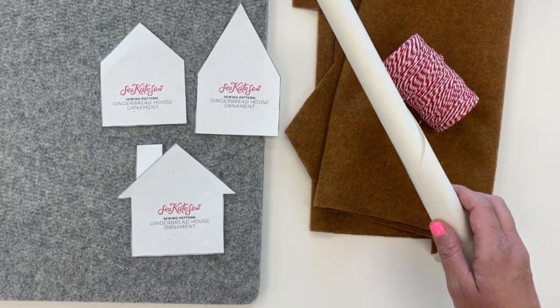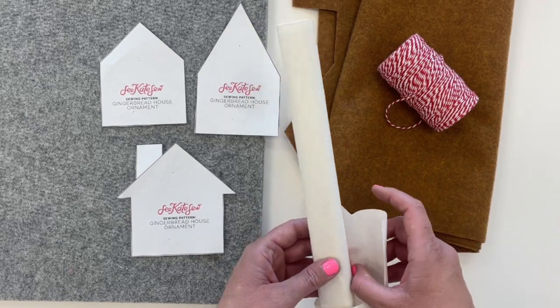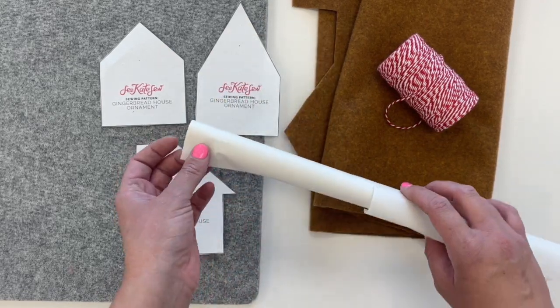And then you need heat and bond. This is actually optional. You don't have to use this, but it'll give your project a little bit more stability. It's just going to be used in the inside layer.